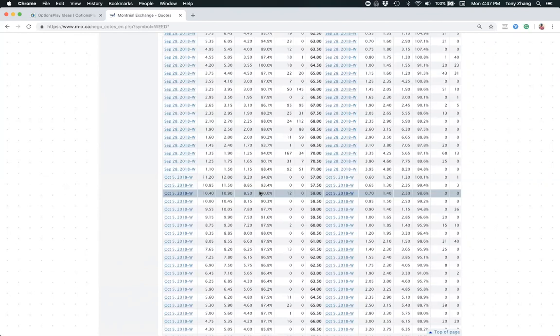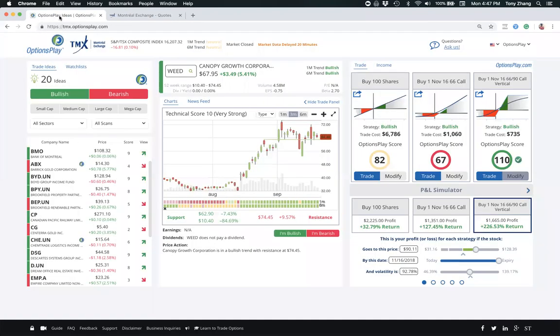And even if you knew how to do back of the envelope calculations like I had to do back in the day, you realize that it's really difficult to plan for these types of trades when you don't have concrete numbers in front of you and you just have some scribbled notes on the back of a napkin. So what we wanted to do is create a platform that provided all of those things so that a beginner can really start exploring and looking at strategies without feeling lost and confused.